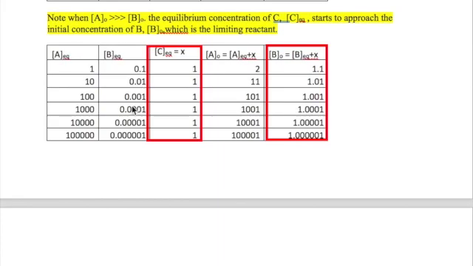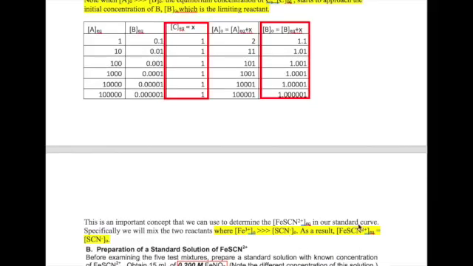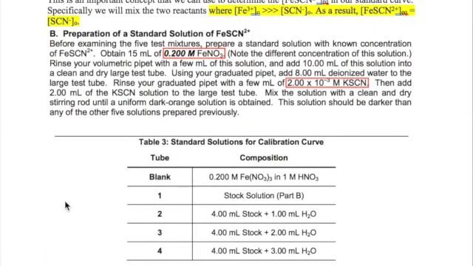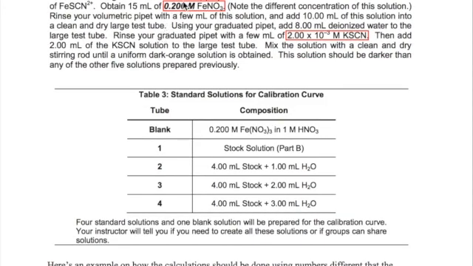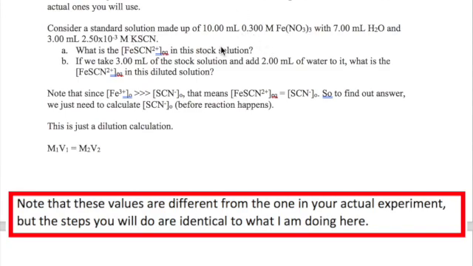What it means is that if we make our initial iron concentration much higher than our initial thiocyanate concentration, then we can conclude that our equilibrium complex ion concentration will be equal to the initial thiocyanate concentration. So this is the trick that we will use to help us get the equilibrium concentration of the complex ion for our standard curve. We will mix our reactant so that the thiocyanate is the limiting reactant. You can see this in the recipe on how to make the standard solution given in your lab procedure part B. Here it says to use 0.2 molar iron nitrate and 2 times 10 to the minus 3 molar thiocyanate, which means roughly a 100 to 1 ratio of iron to thiocyanate. Now I'm going to show you an example calculation.